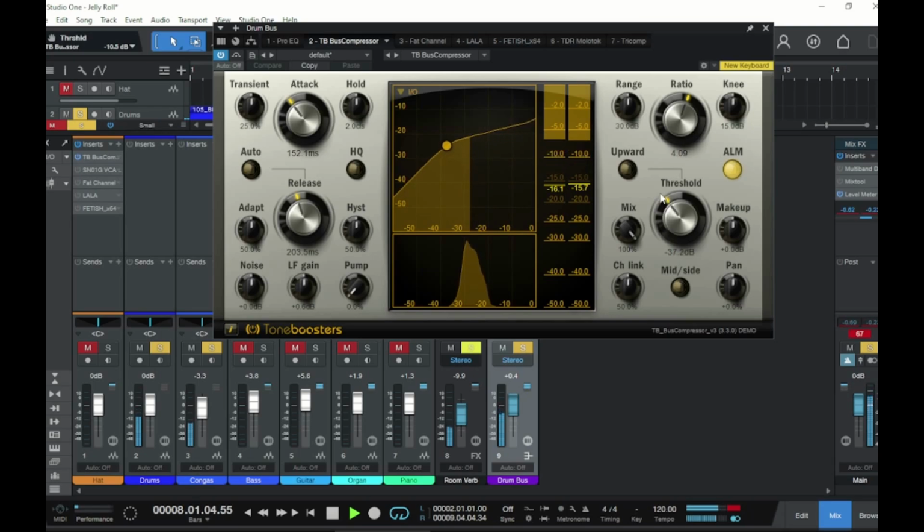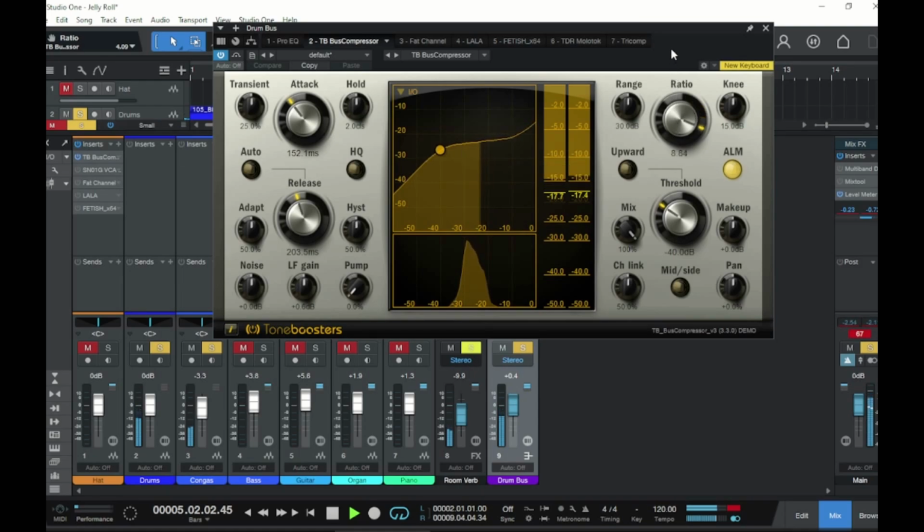Back it off. On most buses, you're only looking for a couple dB of gain reduction, so anything down in here is probably not what you're after, but it's still cool to just dial it in farther than you would need so you can really hear the effect and kind of get to know your compressor that way. Now I'm going to go ahead and crank the ratio up to 8:1. Now back the threshold off.